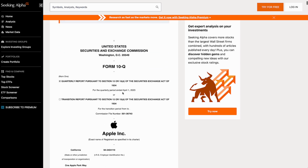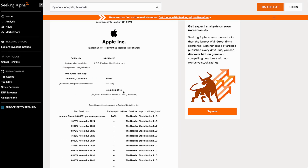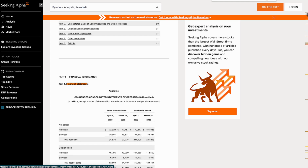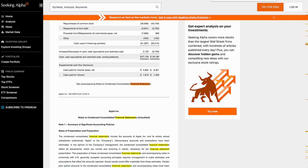These reports are, like I said, hundreds and hundreds of pages, right? But you can skim through it. I usually use Command F, or Control F if I'm using a PC. So we're on a Mac. I can simply type in "financial statement," and it will show me everything in the document. When you type in that Command F or Control F, it gives you little arrows where you can just click down and it will scroll down for you and you can see everything in the article.